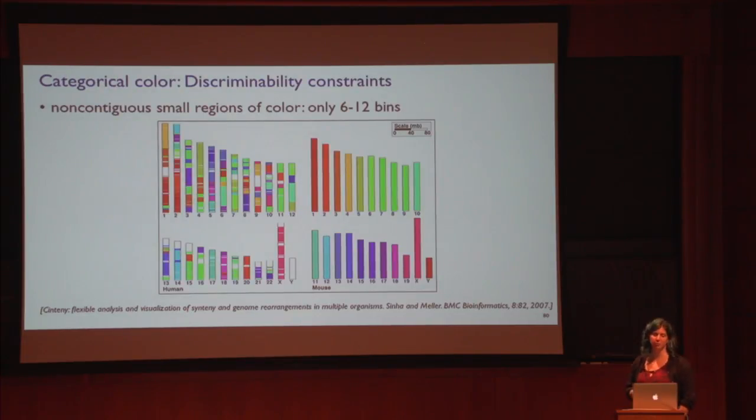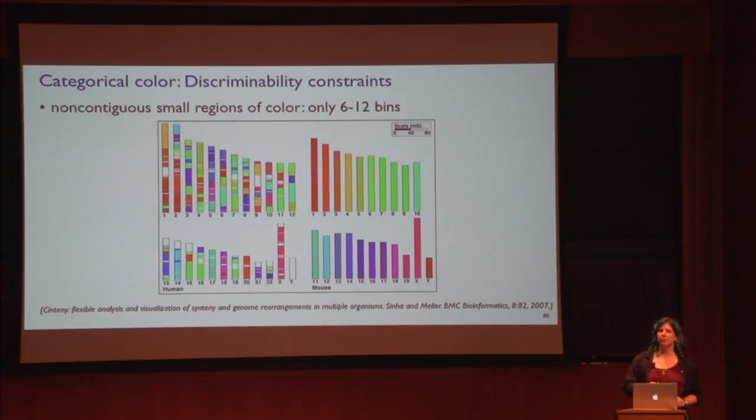What are other ways to go wrong? Categorical color, you don't get to use nearly as many colors as you wish. In particular, the human eye is completely fantastic at noticing, for two things right next to each other, very subtle differences of color. And that's a fact that misleads many people.